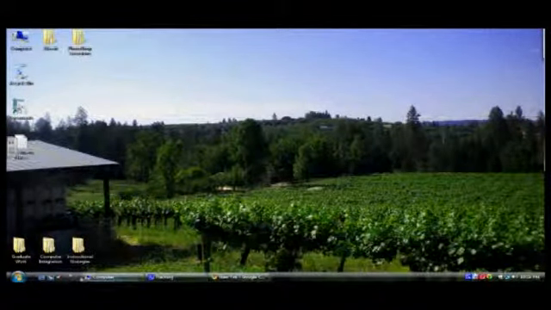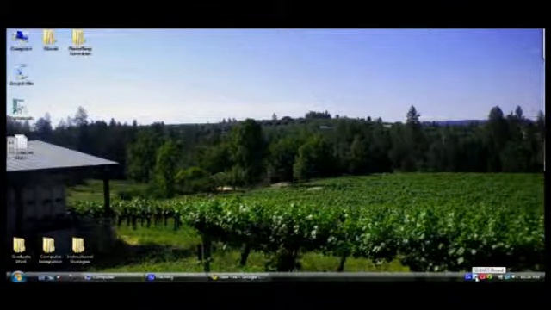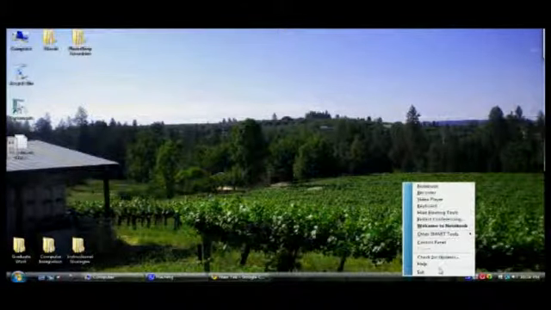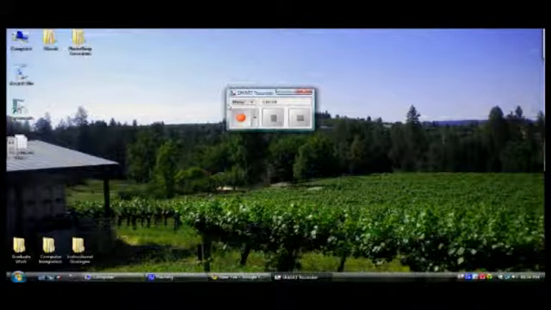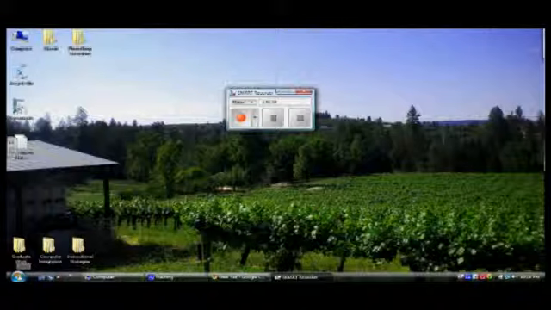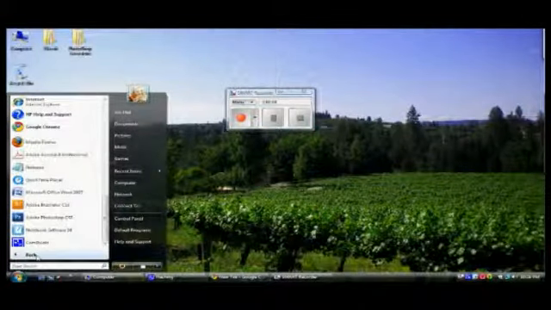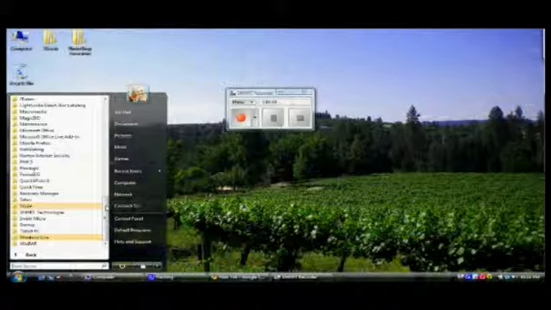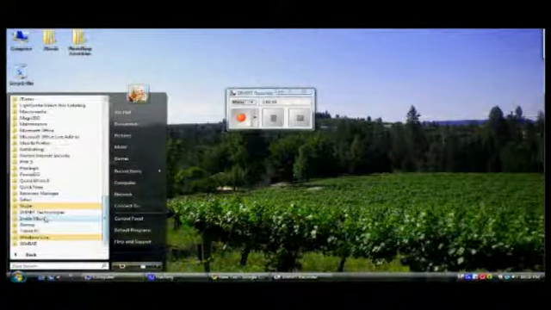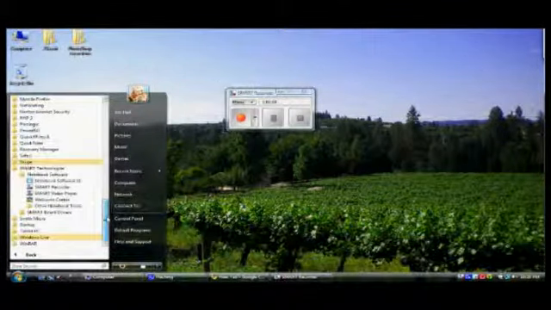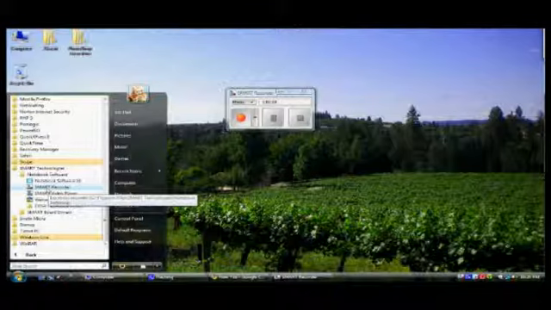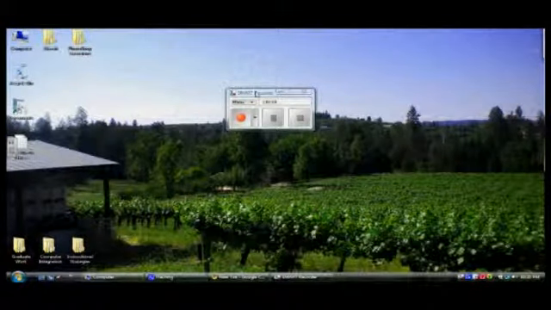On your taskbar, if you have a PC, your SMARTboard desktop software will be right here. If you right-click on this, you can get to your recorder. It pops up this little piece of software right here. This is the screen recorder software here. Another way to go to it is from your Start menu, and you want to go to your All Programs, and you want to navigate to your Smart Technologies folder, go into your notebook software, and it'll be listed, the second thing down is your Smart Recorder, and that will bring this open right here.